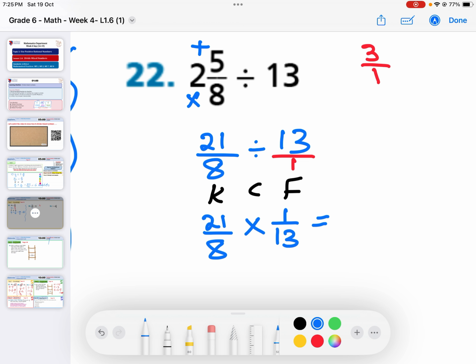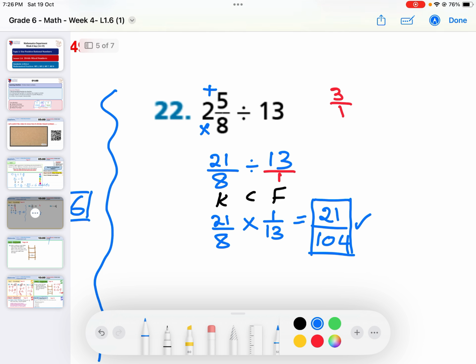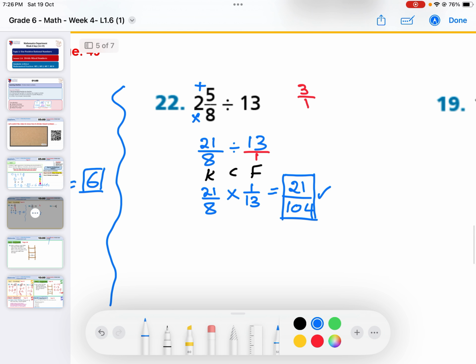So, 21 times 1, that's 21. 8 times 13, you want to do it on the side, you can. It will be 104. And here, we've got nothing in common for these two numbers. There is no number that they can both be divided by. So we can say our answer is in simplest form. Guys, most of the time, if you get a proper fraction, when the numerator is smaller than the denominator, you can consider yourself done. Okay? So you're done.